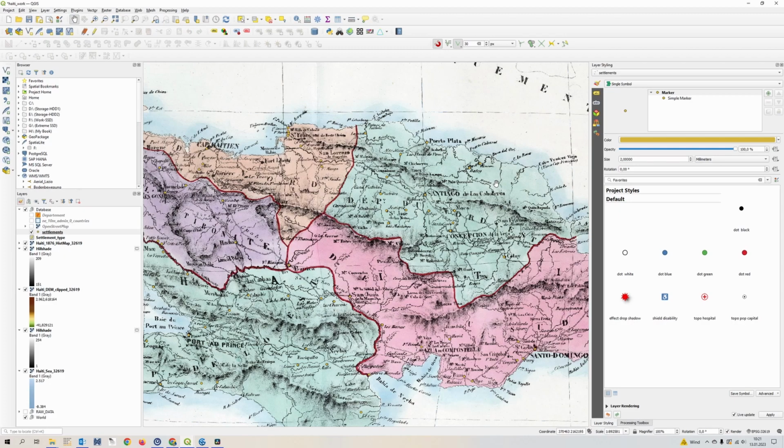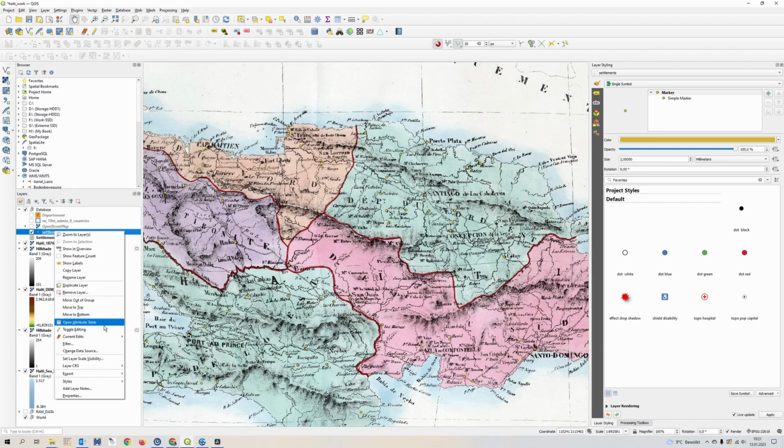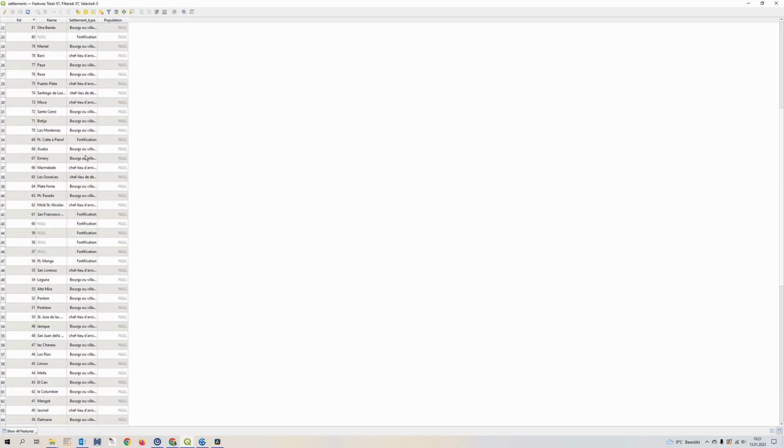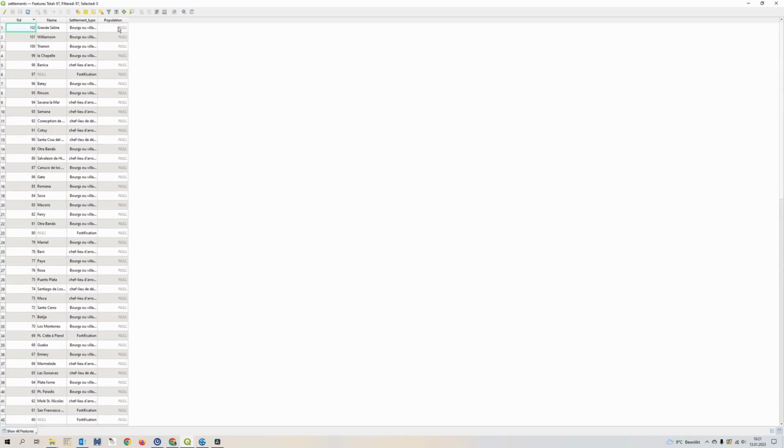So now I'm done with my digitization process of the settlements and the fortifications. We're going to have a look at them. We go to settlements and open the attribute table. And now you can see all the settlements described with the settlement type. Of course, I don't know the population. If you know it, you have the possibility to enter it here.